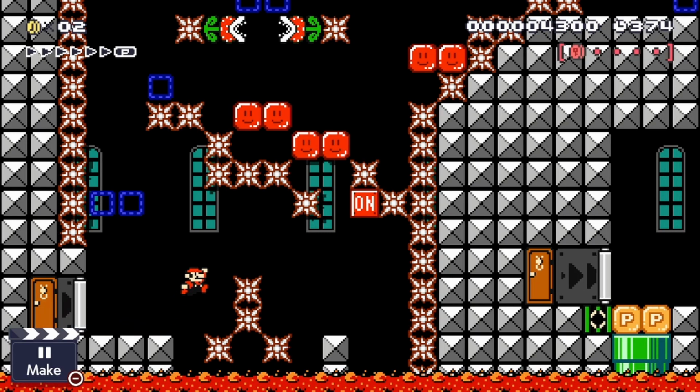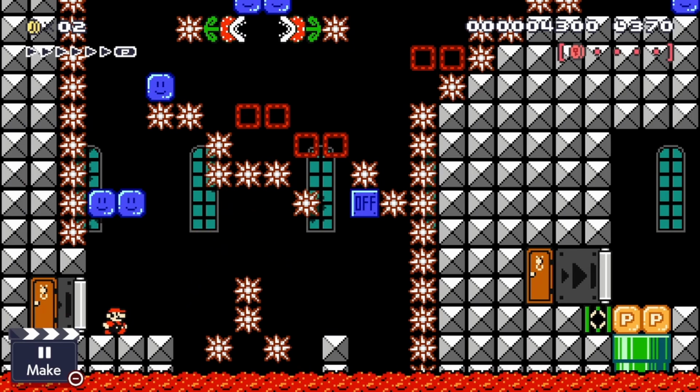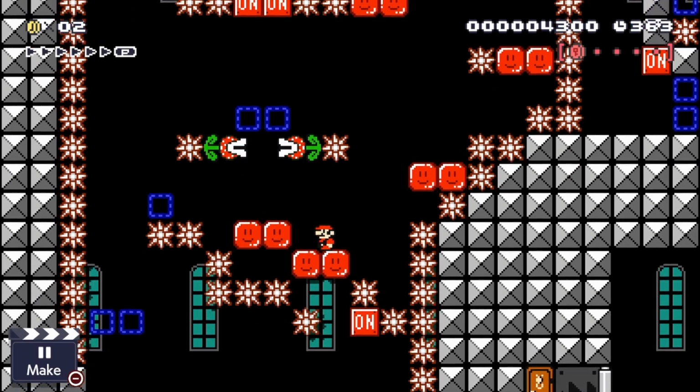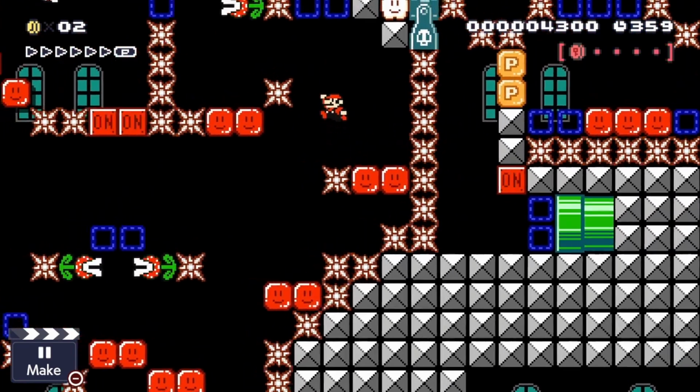Alright, this room added on-off switches. It actually, the gimmick isn't quite the same here. There's a P-switch, but only at the end. Get that switch, go between the piranhas. Maybe looks a little scary, but not really at all.